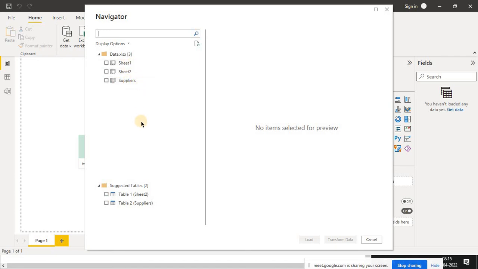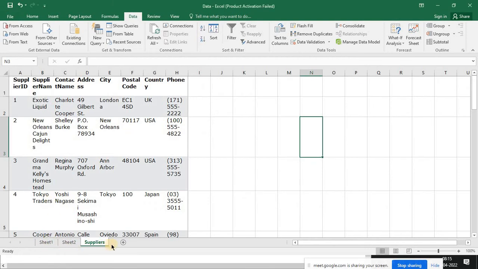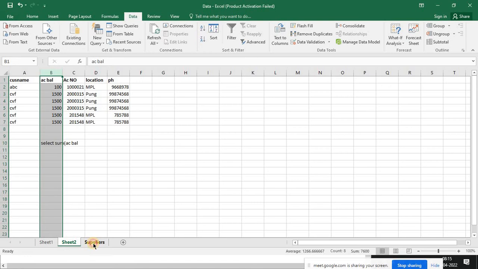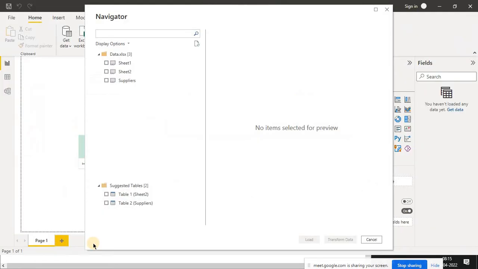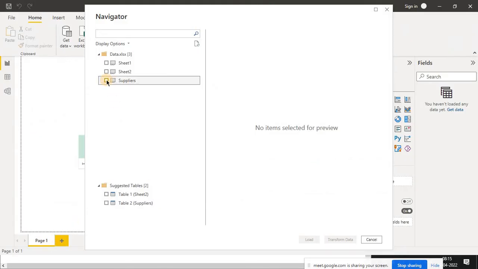My sheet is suppliers, right? So guys, in real time you'll have so many sheets like this in Excel, but which you want, you can select there. I'm looking only for suppliers, so I will select only suppliers.